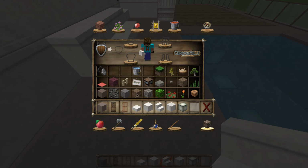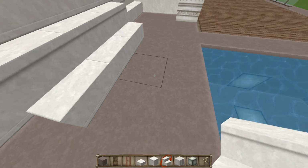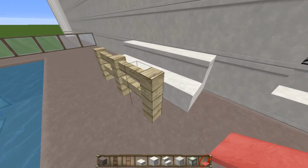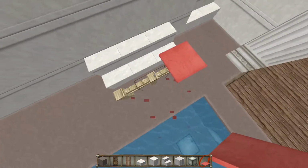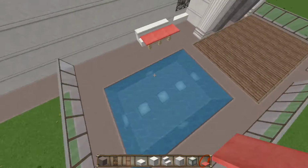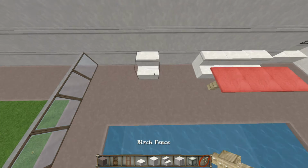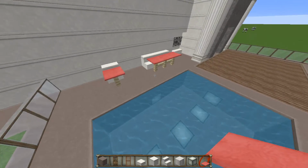And we're going to get our birch fence because it's a light colour, and I quite like the idea of it being a light colour. And we're going to get birch fence like that, and then we'll get a little bit of that carpet, and it's red, which is a nice contrast, I personally think, to go on top of here. Oh, not on there though. That creates a little table that goes next to our swimming pool, and if you wanted to, you could perhaps put another one in here, a single chair, which looks quite nice with the fence, and again a bit of carpet to top of that fence. There you go, we've got some nice seating around the pool.